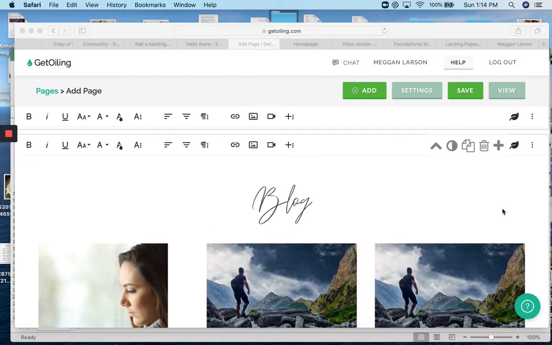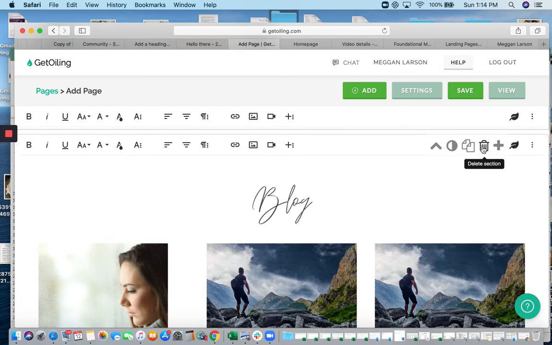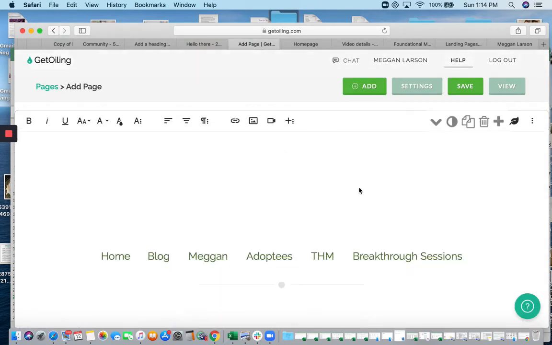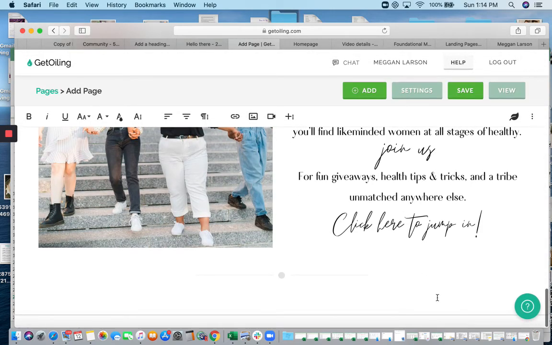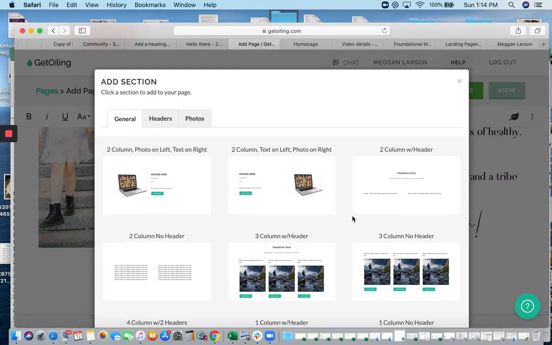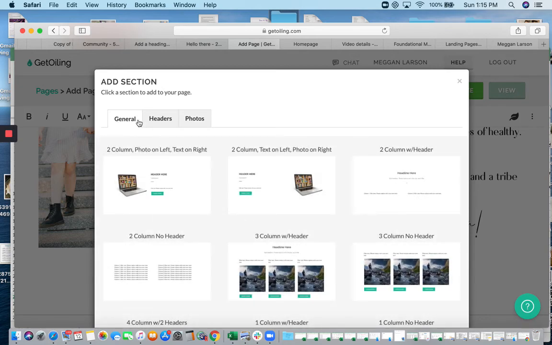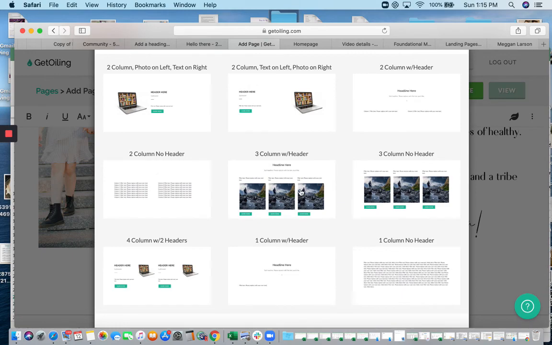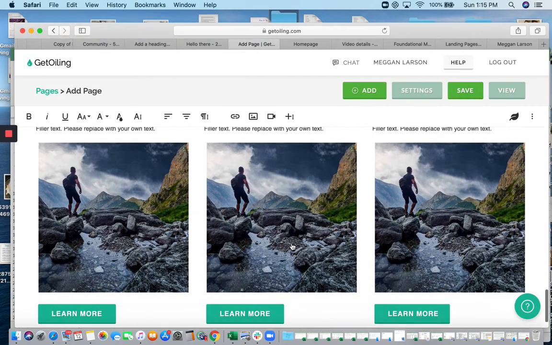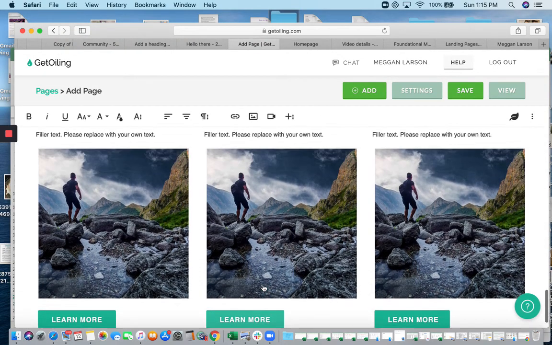Okay, sorry guys, I actually added the wrong thing, so I'm going to delete this. So you can delete the entire section and then add. I was over at photos, but for this particular one, what I should have done is gone in general and do this one. So see, it comes with the buttons.